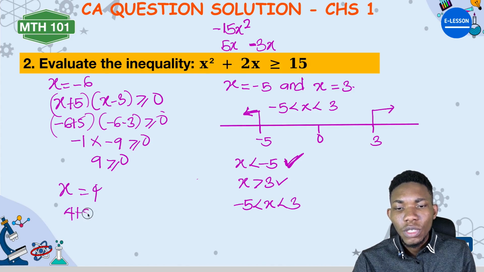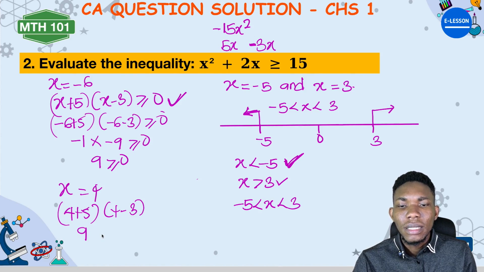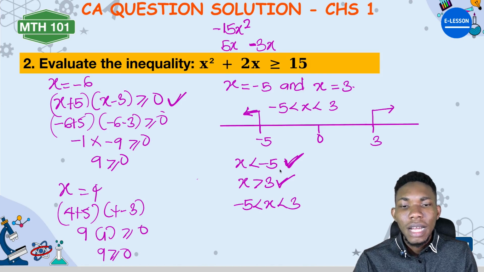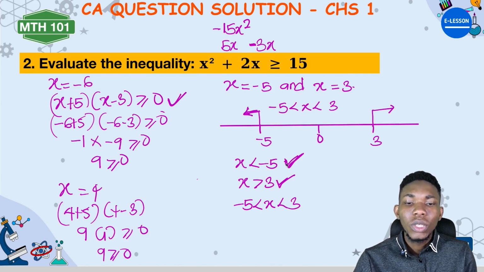That will now give us 4 plus 5, bracket what, my dear student? 4 minus 3. Because 4 plus 5 will give us 9. Is that okay? Then 4 minus 3, my dear student, will give us 1, greater than or equal to 0. Of course, 9 times 1 gives us 9, which is greater than or equal to 0. So this one is also satisfied. It could give you anything, but this is what this particular one gave to us. This one is also very satisfied.